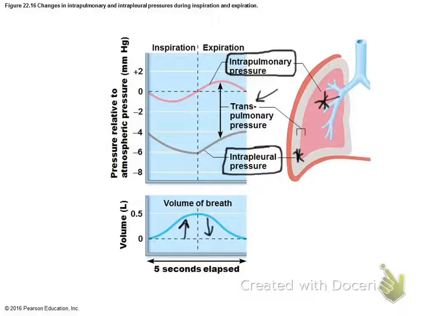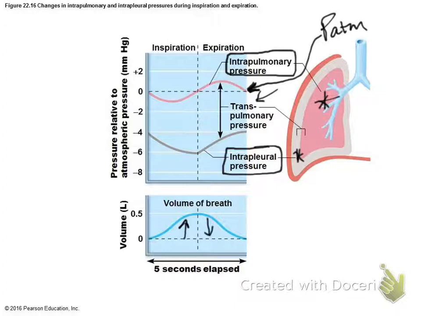So what's missing? Atmospheric. Where should they have put a label for atmospheric? Right at that dotted line at 0. You're exactly right. So if you have your figure with you, you probably want to add that in, that our dotted line right here is atmospheric pressure. Because that's going to help us to understand how things change.